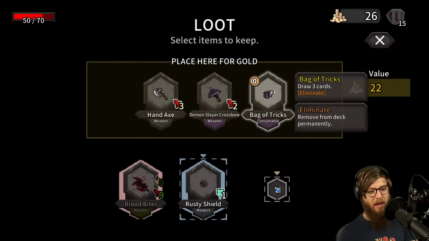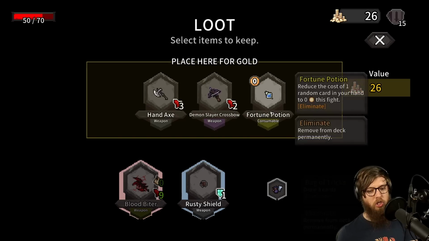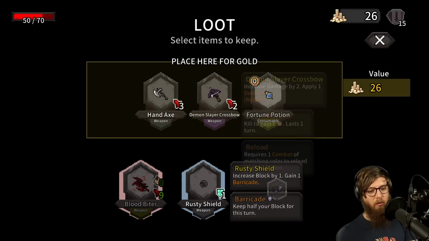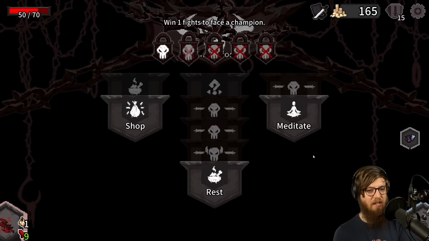Select items to keep. Bag of Tricks, absolutely. Let's draw 3 cards. I think I'll do that over Fortune Potion, rather. Demon Slayer Crossbow: increase damage by 2, apply 1 Death Mark. I mean, we're running Rusty Shield, and it actually felt really, really nice. So I think I'm going to sell all this. So yeah, a lot of money, actually. We're at 165.